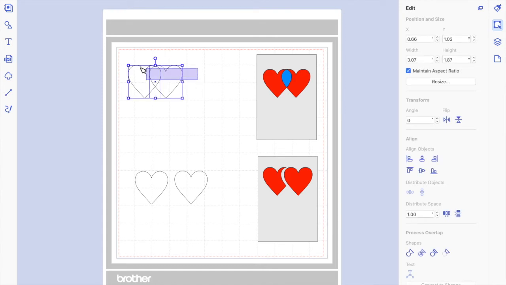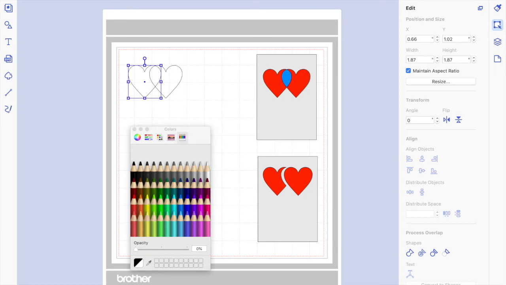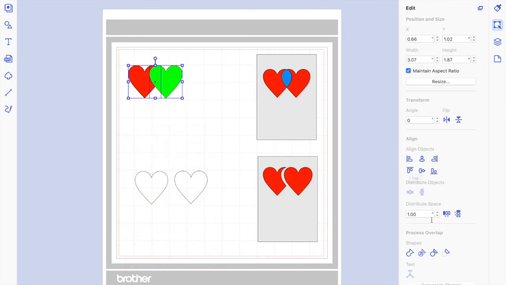So here's how you do this. You select both images, come down here to process overlap, and let me do something to make it easier for you to see. We're going to change colors. One will be red and the other one will be green, right? We're going to select both. Let me get rid of this. Select both and you click on divide. So what it does is, this is actually cut, but you have all the little pieces still there. You don't get rid of it. If you had done the same thing, selected both, and clicked here, subtract, one of the images would disappear, and you would just have a chunk of the second.